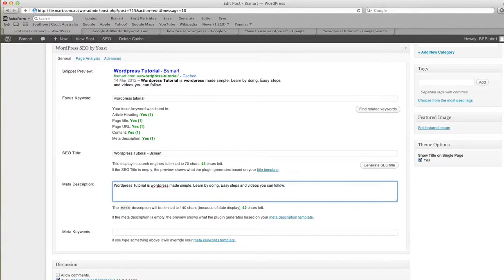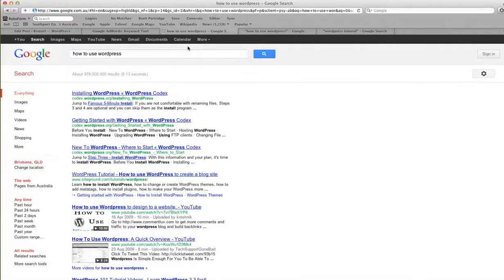So something like that. Down here it tells us we've got 42 characters left. In these descriptions you actually get 162 characters, and you can use them all up.